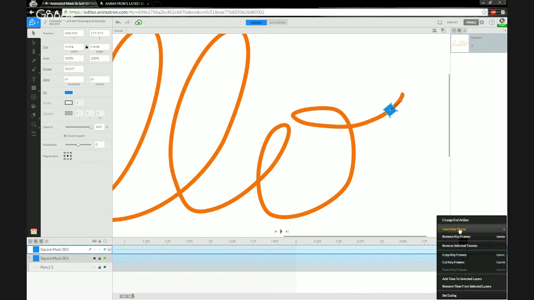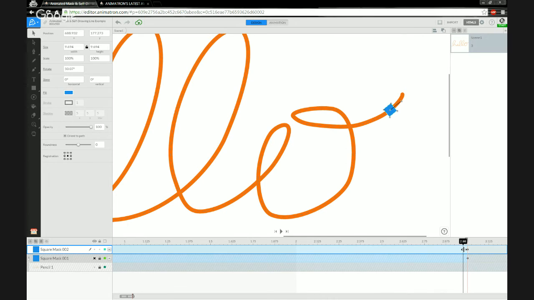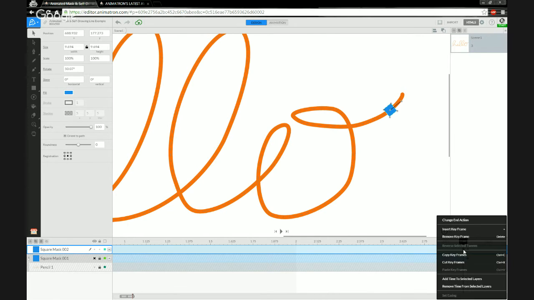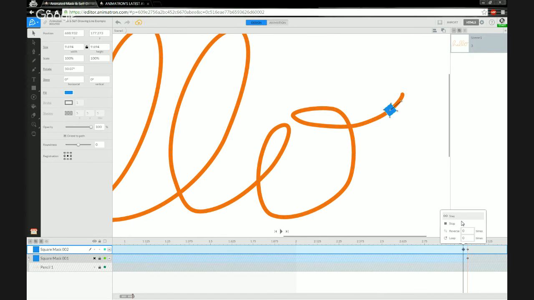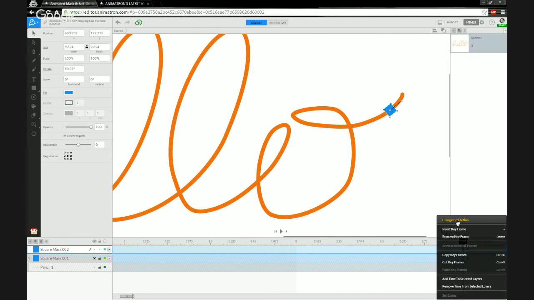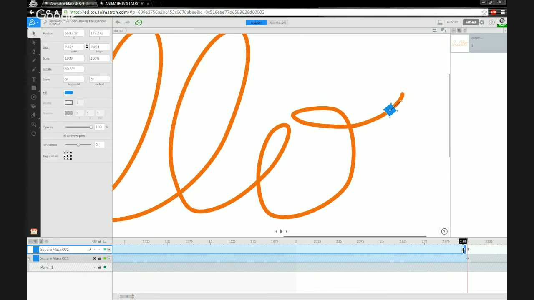I'll insert a keyframe, and then I'll right click on it, change end action, and stay. Oops. Right click on it, change end action, let's stop. Let's see what that does.